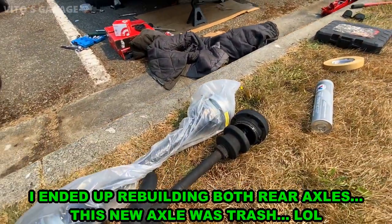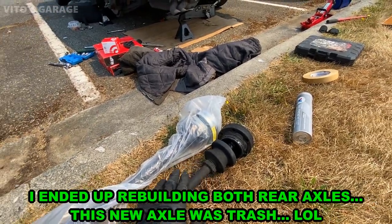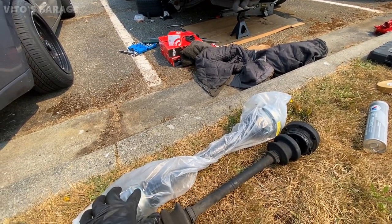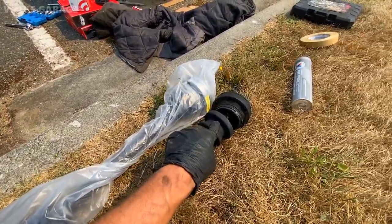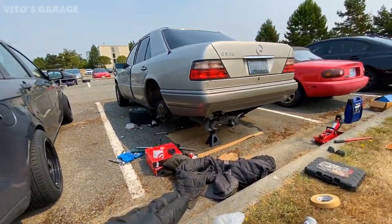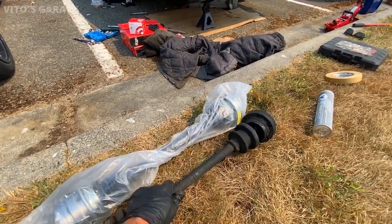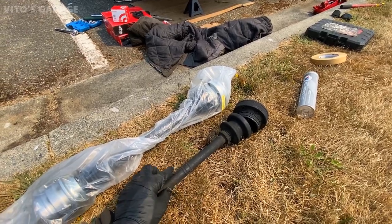Also, one more thing, guys, a lot of you are gonna say, hey, rebuild these axles, which I agree with, but I'm just on a time limit right now. I cannot do it. We just decided to replace the axle, and I don't know if we're gonna replace the other axle. We might, but as of right now, we're just replacing it with a brand new one. This axle, we're gonna save and rebuild in the future, but as of right now, I just want to do this job really fast and quick. So we decided that I'm just gonna replace this axle with a new one, and this one is gonna get saved and rebuilt in the future.